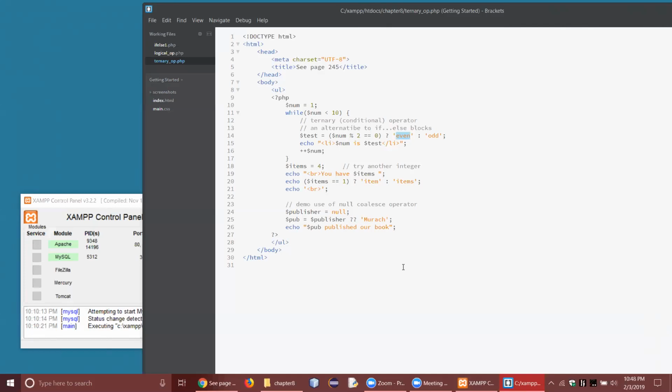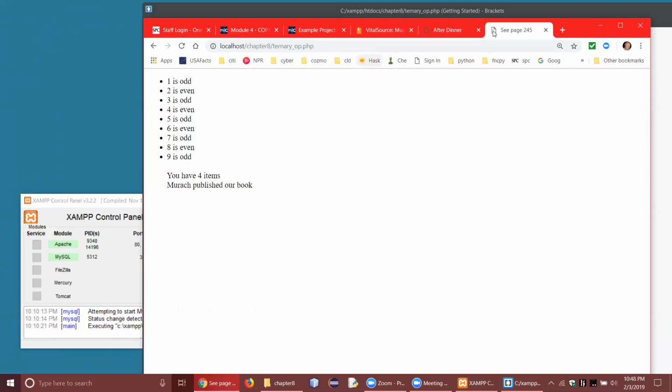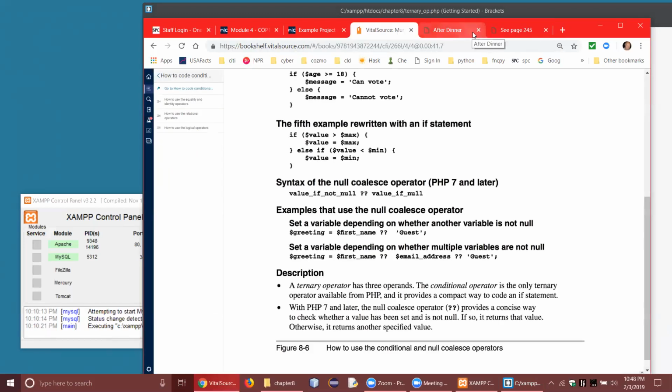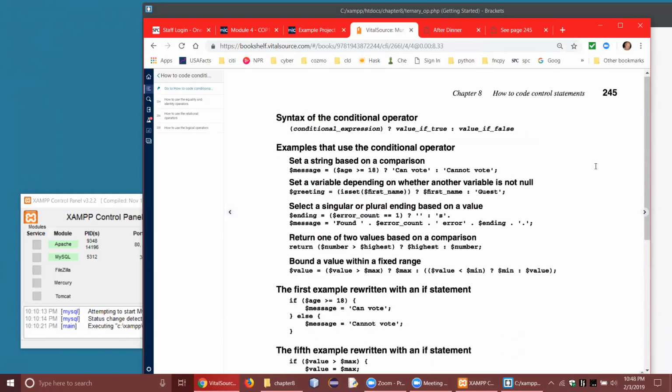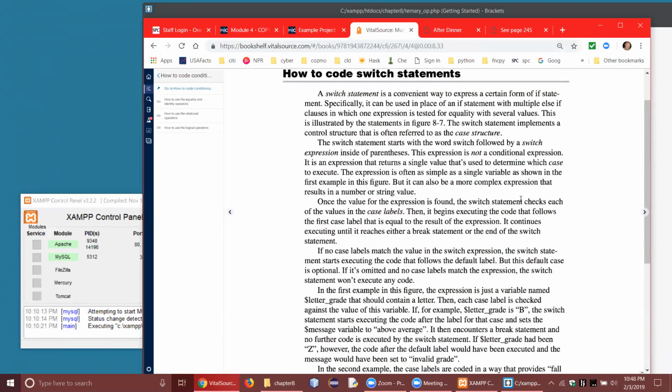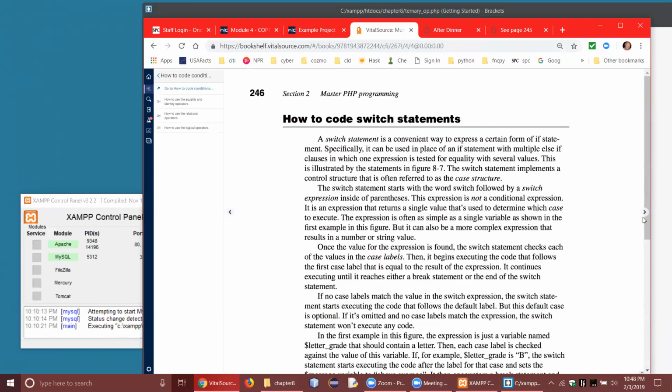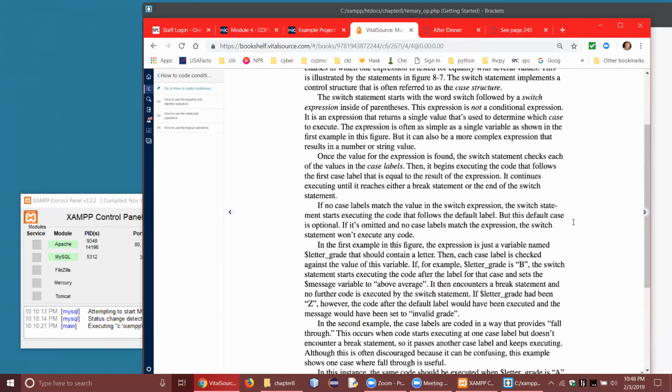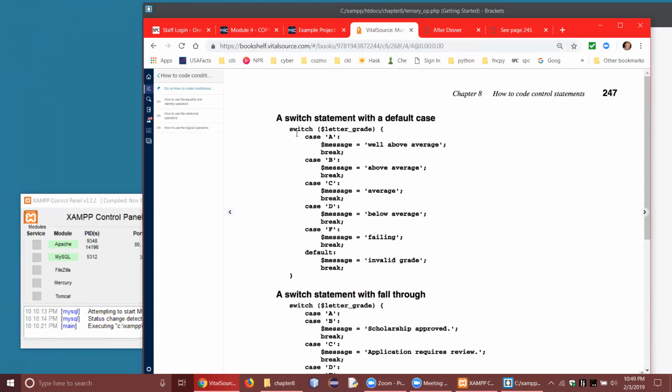Okay, so if that's all right, then we'll move on to the next thing in the textbook here. Switch. An alternative to if and else if is to use a switch. And this is something that's found in a number of different languages. The way it works is you use the switch keyword, and then you have a variable that you're going to test the value of. And then you have as many cases as you want.